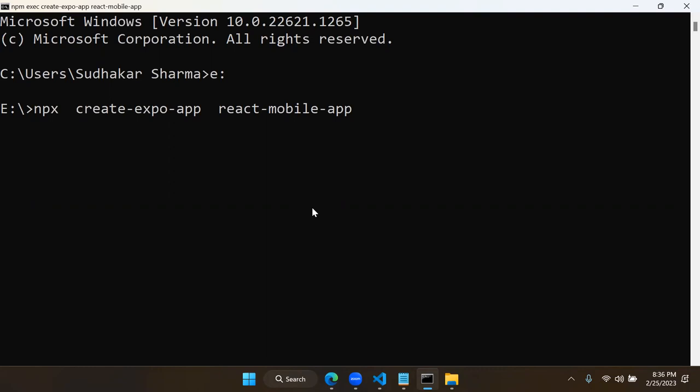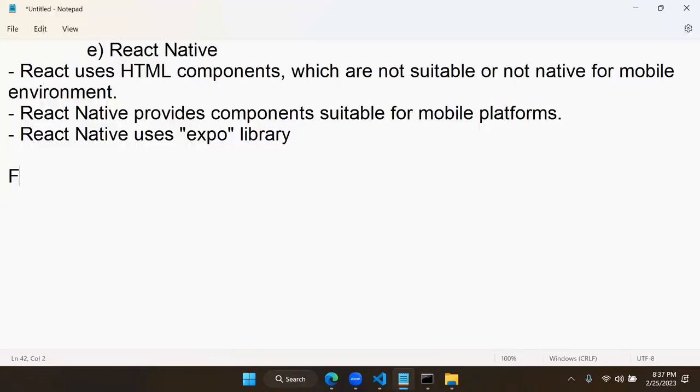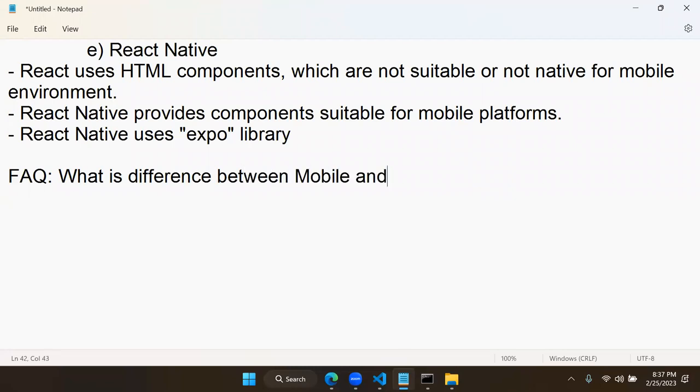I told you in the beginning, if you remember: if anybody asks you, what is the difference between a mobile and a distributed application?